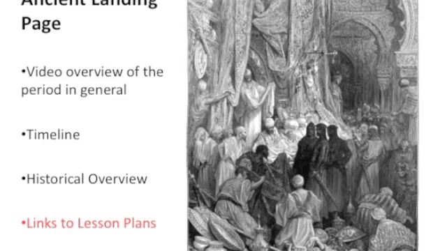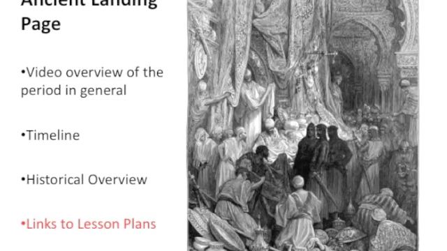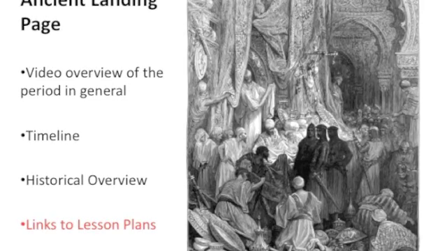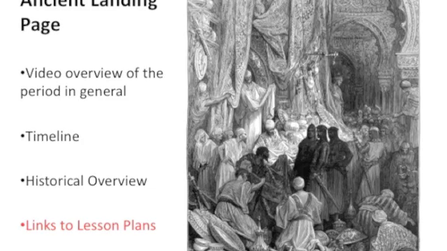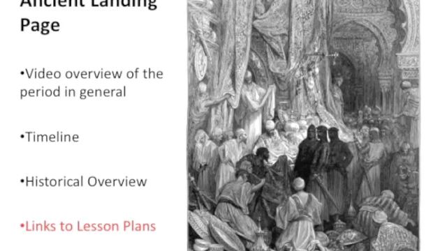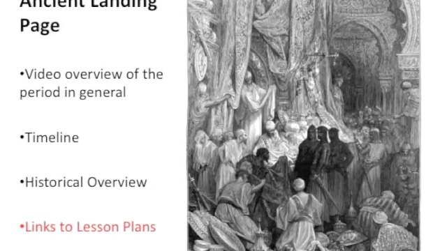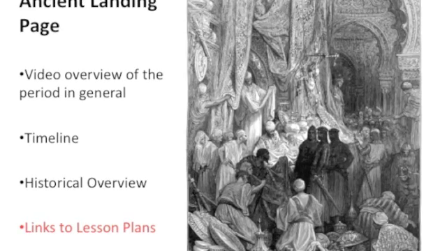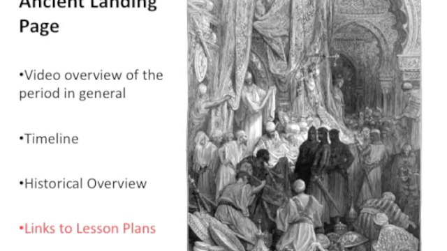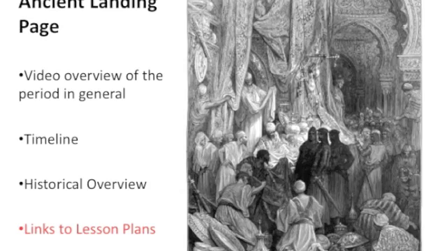Finally, from here you'll be able to access all of the links to lesson plans from this time period. We'll be adding one lesson plan per time period in sequence so that we can get a balanced offering, but eventually there will be upwards of 30 lesson plans per time period available. So for this example, we're going to pretend to click on the Ancient lesson plan list, and we're going to choose the Creation lesson plan.